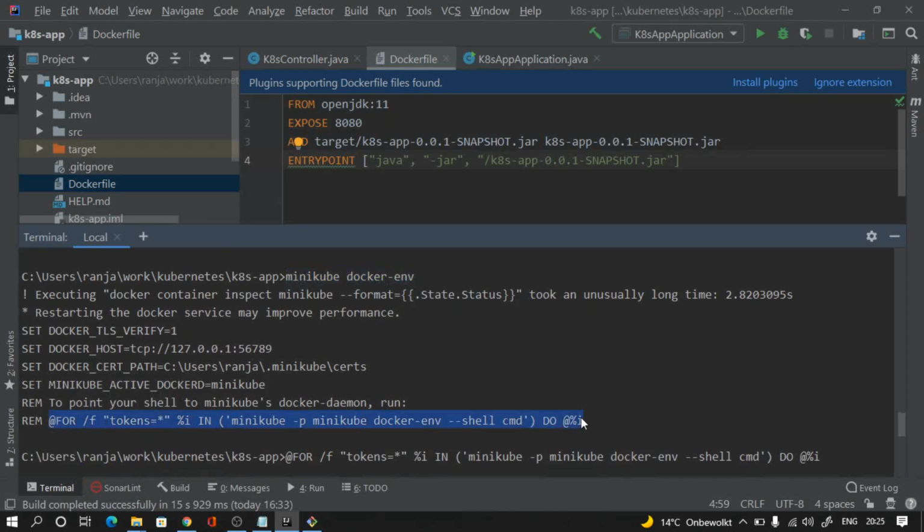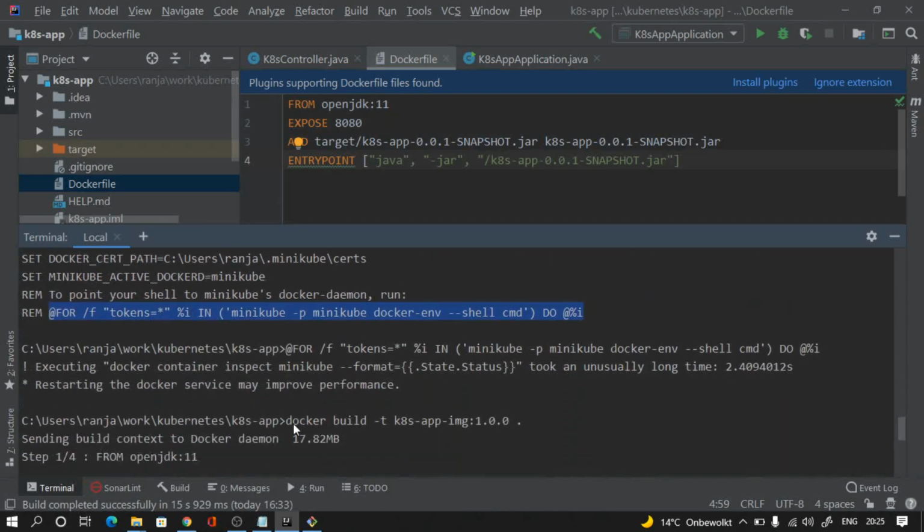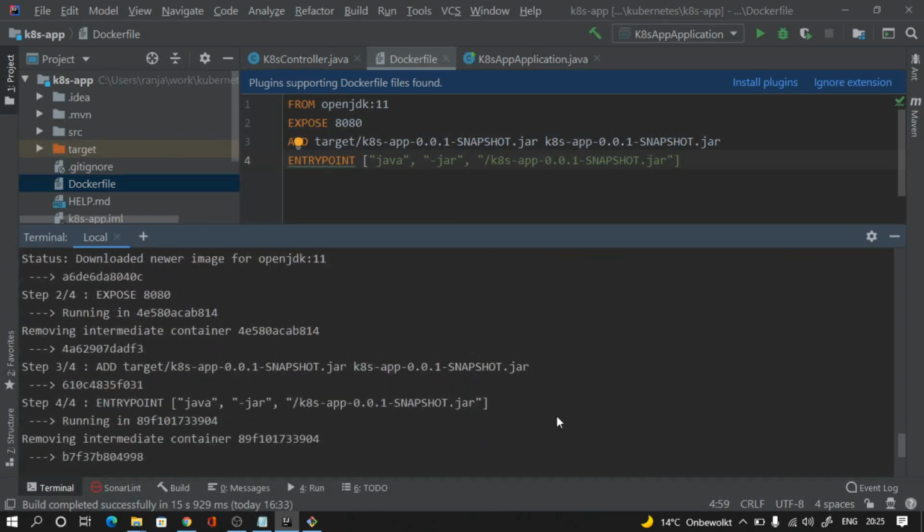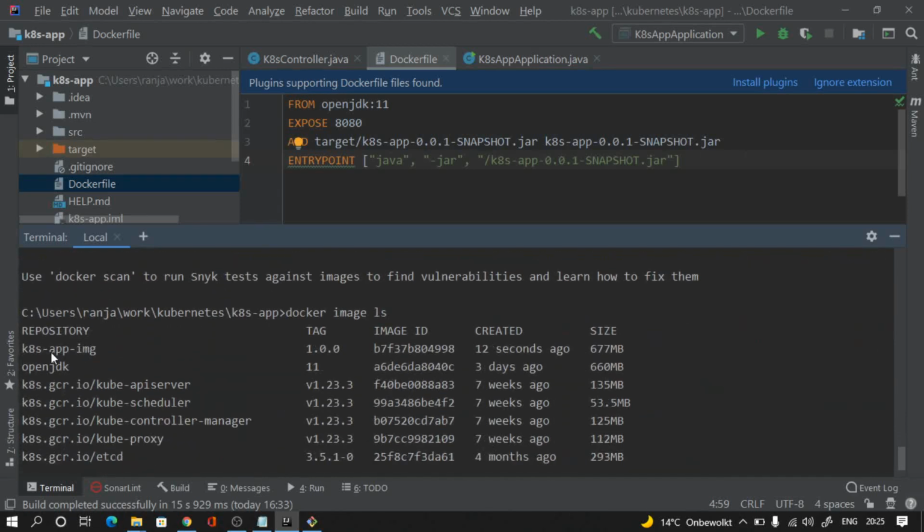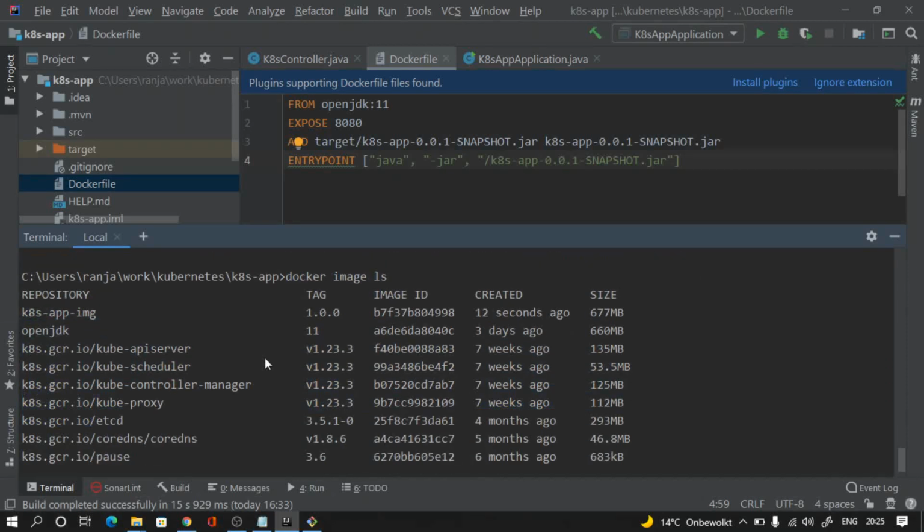After that, in the same terminal do docker build of your image, then verify whether your image is visible to the Kubernetes cluster or not with the help of docker image ls. When you run this command and if you see your image also along with other images, then we are sure that our image is available for the Kubernetes to access it and deploy it in its cluster. So in the next video, we are going to do that.